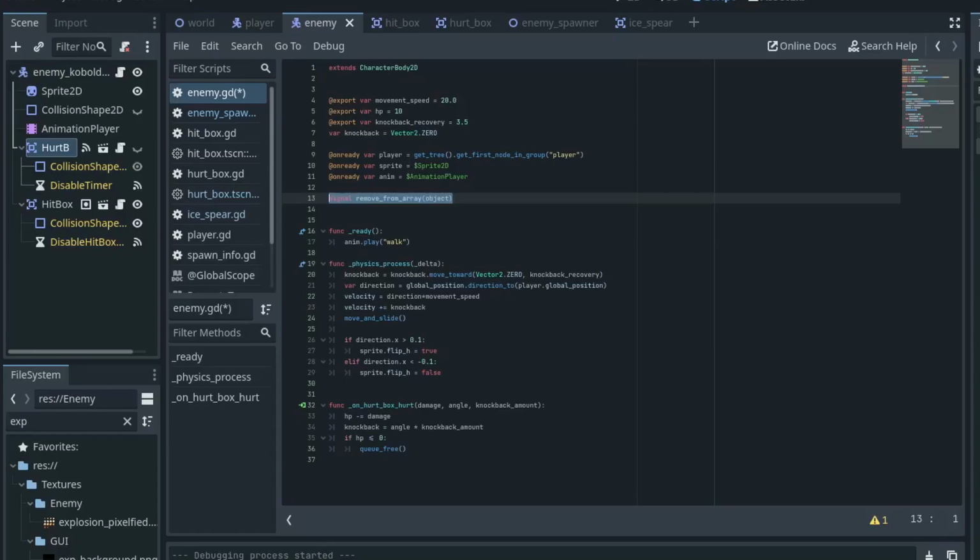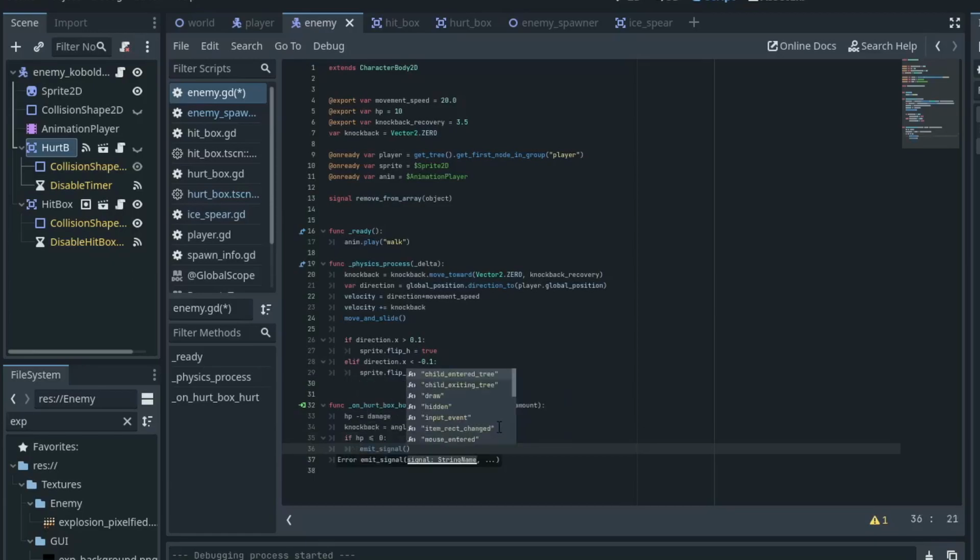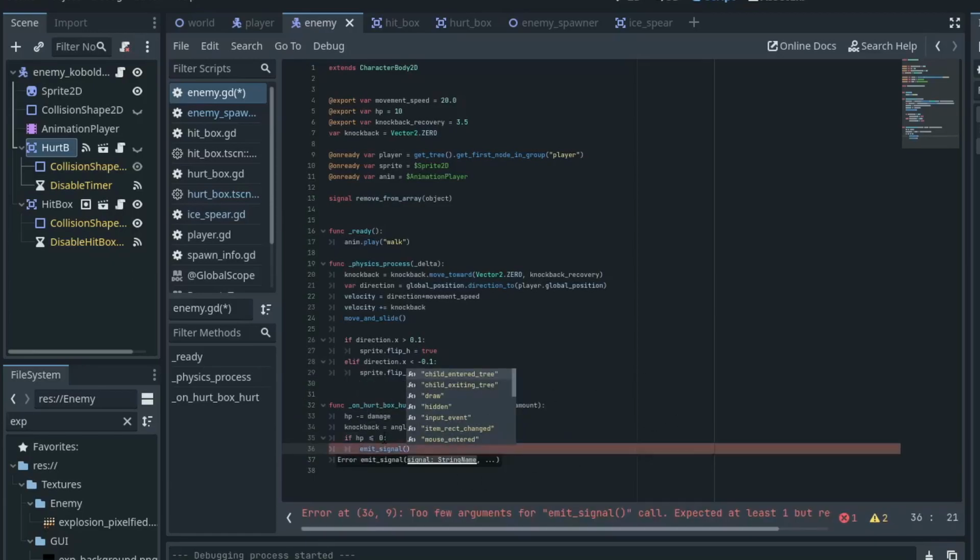Let me just make sure that I'm doing this correctly. Yes, so we have a signal which is remove from array object, and I'm going to be emitting it here just before it queue frees, and we're going to be making ourselves the object.